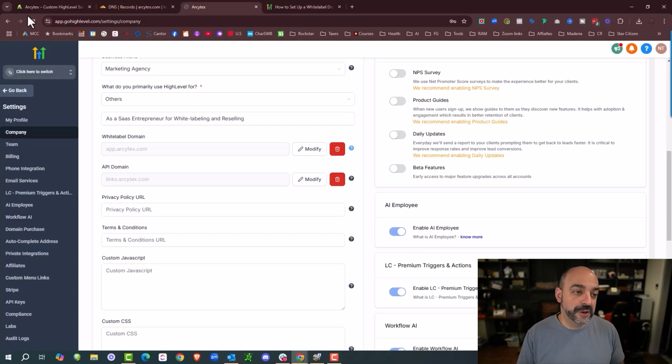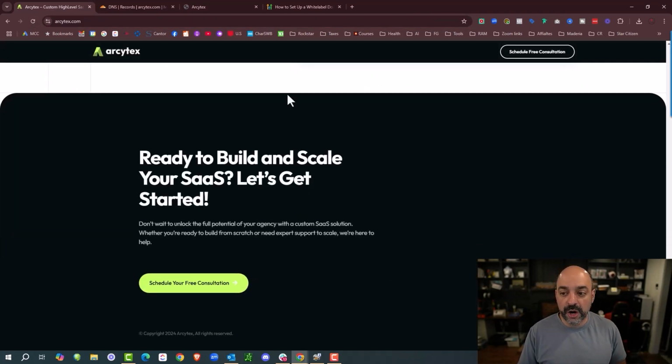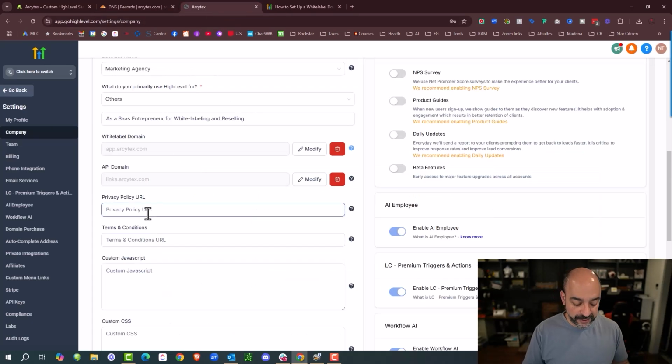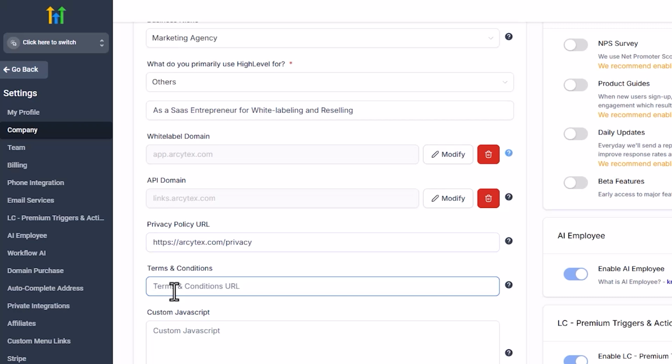We have terms of service already printed. So I'm going to come all the way down to our website and I'm just going to include our terms of service. You would just go ahead and do that. And all you would have to do is, for instance, here would be https:// our business, and /privacy. And I'm just going to copy this and it's going to be /terms. Pretty original, right, guys?